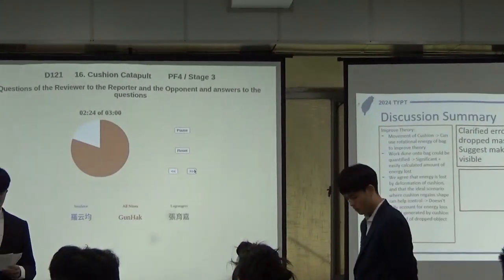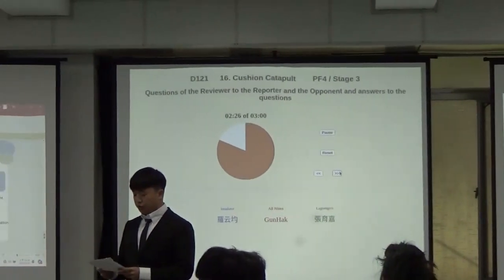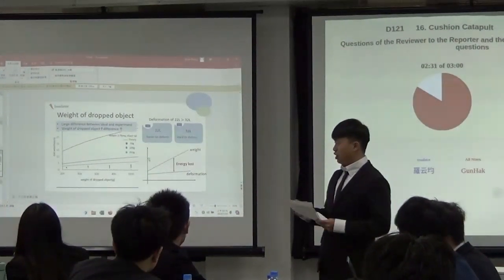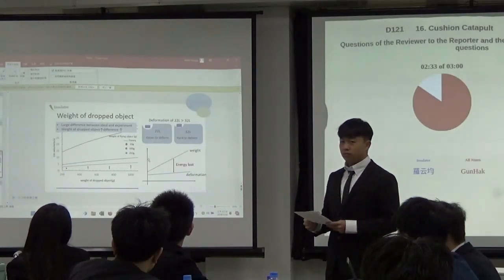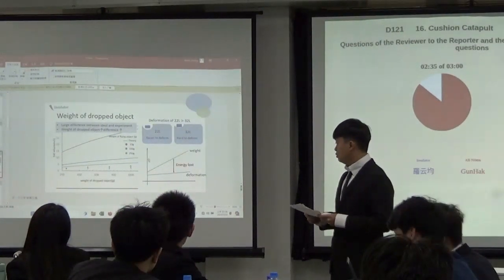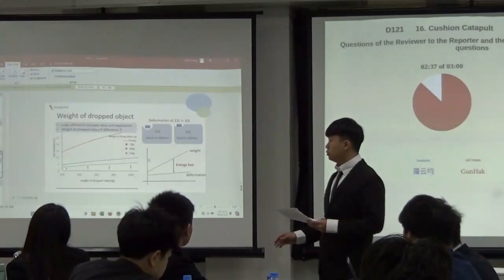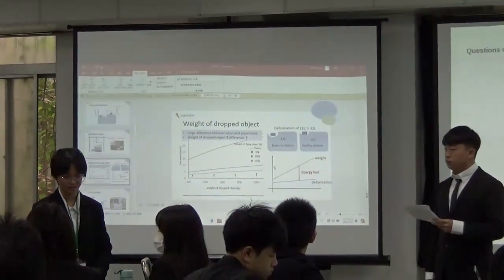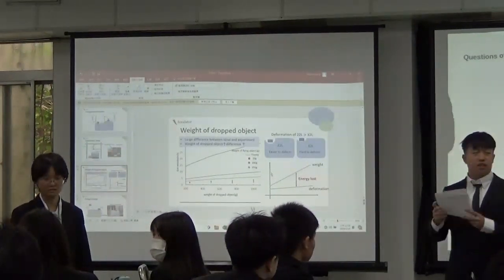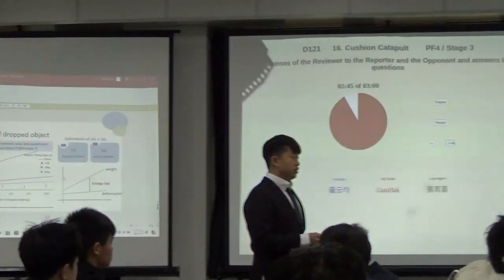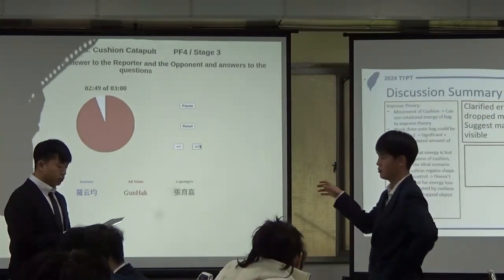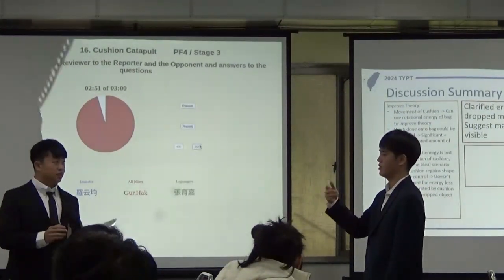Okay. So can I ask how do you define a large cushion? How do you define large? I think it's bigger than... It's okay. So what about you? What do you think? I think it's a very controversial question, and I don't think that really is a problem statement, since large can be different for everyone.